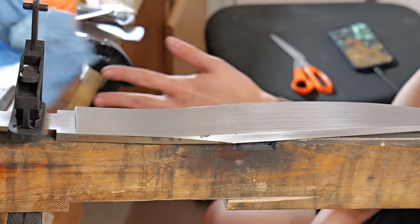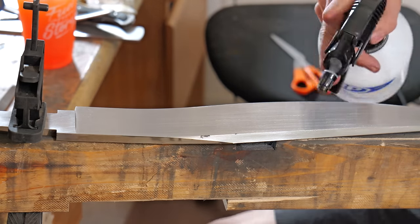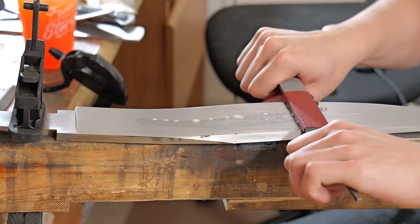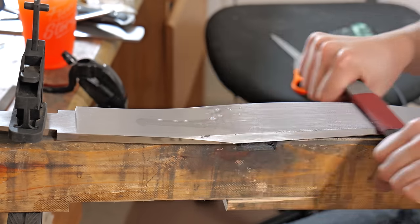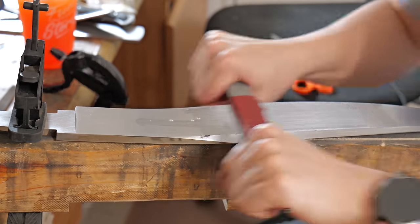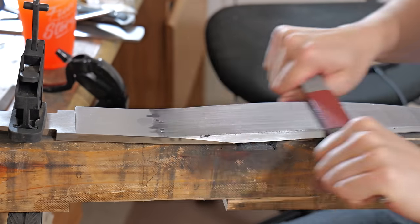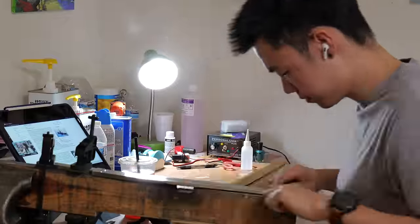It's actually going faster than I thought. If you're a little confused about why I have to hand sand, it's because when I have all of the scratches going along the length of the blade, the etch later on is much, much better.